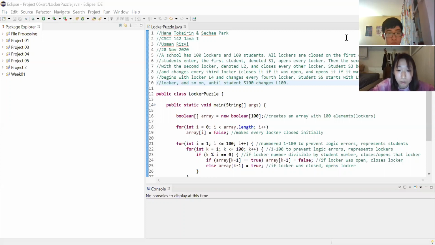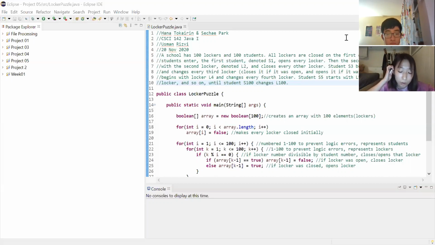Then we add 2, which is the student number. So 2 plus 2 is 4, 4 plus 2 is 6, to get the next locker that we have to change. We switch its status and then add the student number again and again to switch all those lockers. The same thing happens at student number 3, number 4, number 5, and so on.